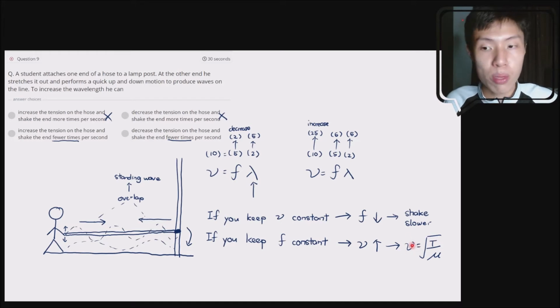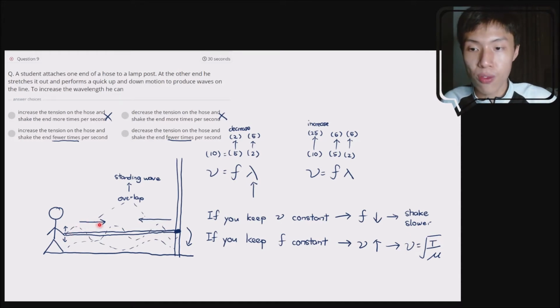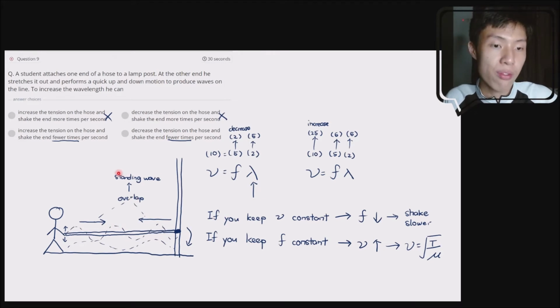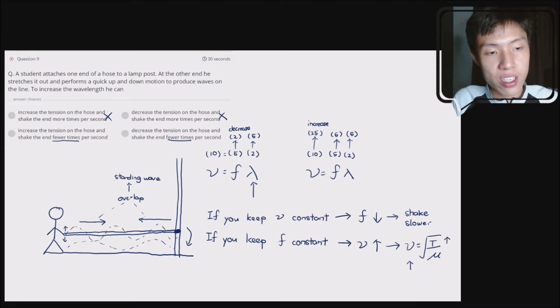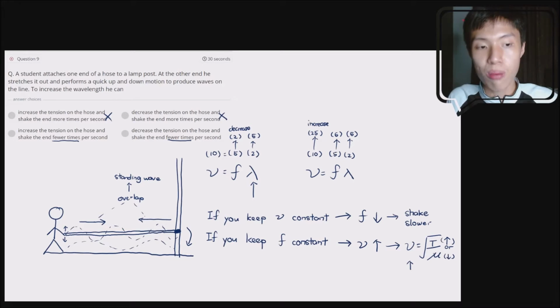Okay, but this wave speed here is the speed of the wave that is moving to the right, and it's also the speed of the wave that is reflected moving to the left. Okay, and these two waves will overlap to form the standing wave. So this v over here, you know that you want to increase it. So you know there are two ways of changing the v. First is by increasing the tension, or by decreasing the mass per unit length. Okay, so for this case, if you want to change the mass per unit length, you have to change it to a lighter rope. But you are not changing a rope, you are still keeping the same rope. So what you can do is change the tension only.